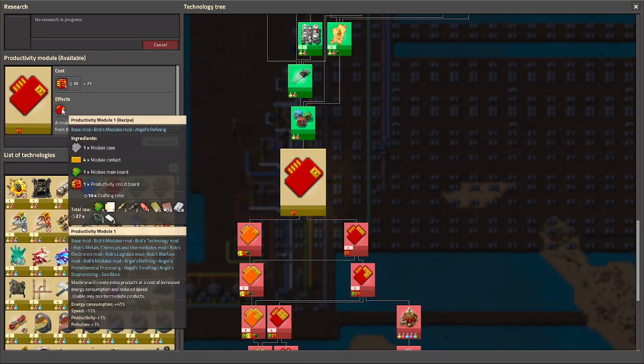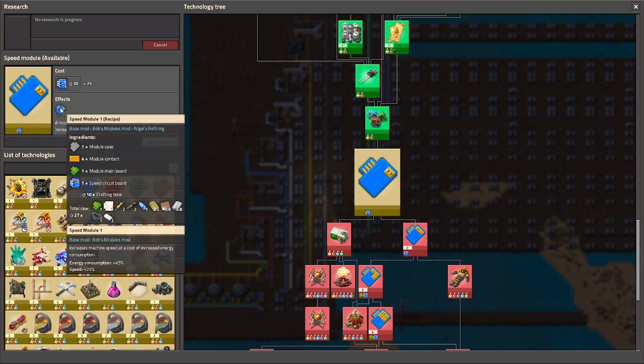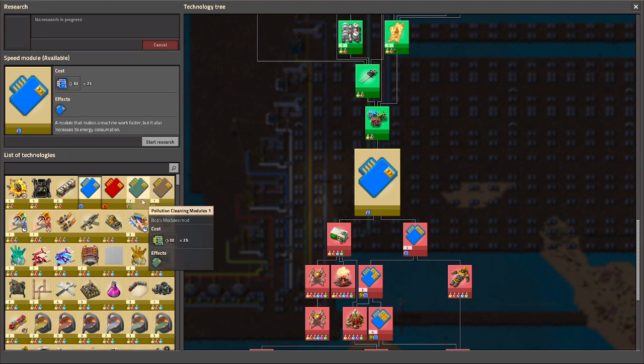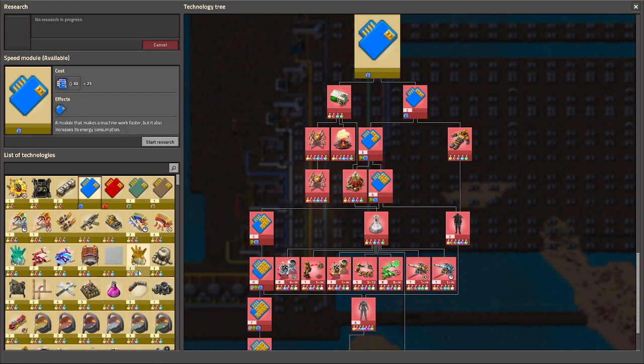And productivity, this is consumption by 45, but productivity by plus 1. Or speed module, straight up 45% more energy consumption, but it takes 25% more speed. Let's see what else I can research. Alright, so go ahead and give me the speed modules.